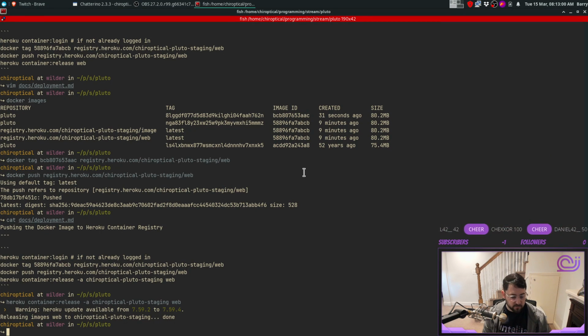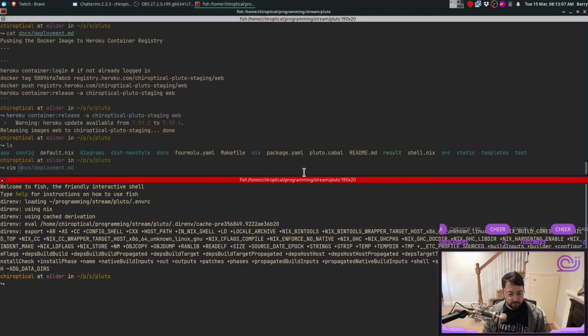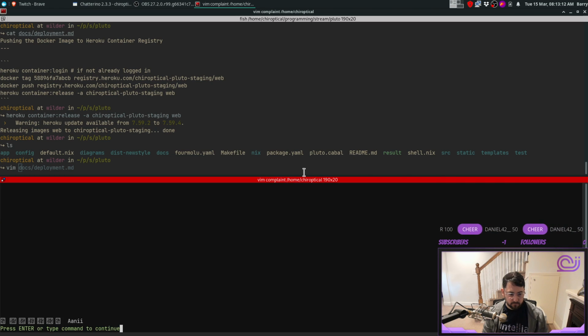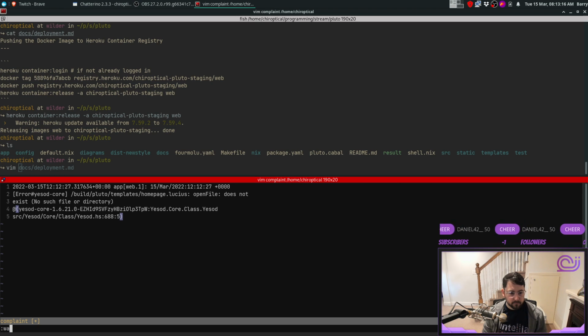Okay, so this is what it's complaining about. Okay, so it's looking for stuff in a weird spot. So it looks like this thing runs under here.